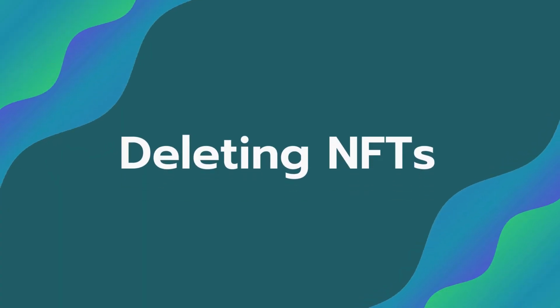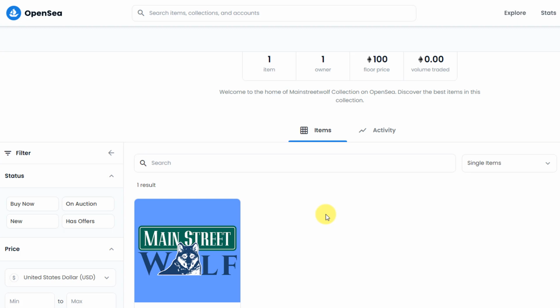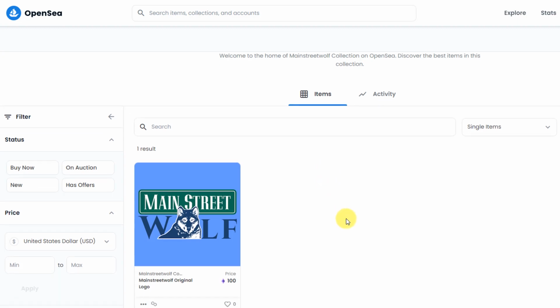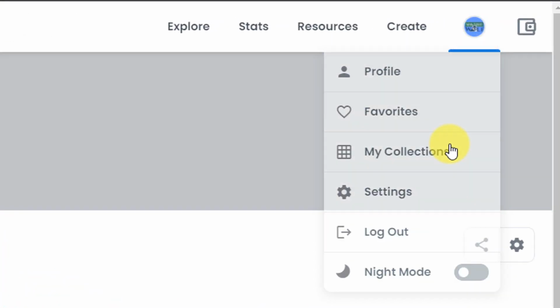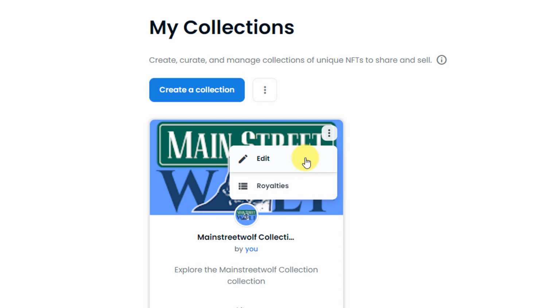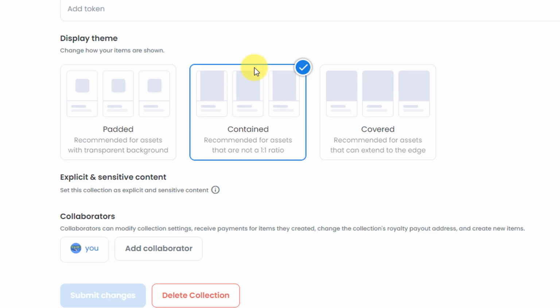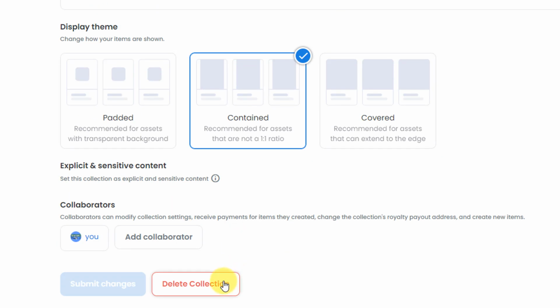If you're anything like me and you hate having something as a duplicate, what happened to the original NFT that was launched on the Ethereum blockchain? There is a way to delete that collection and NFT if you own it completely. To delete a collection, you go to your profile, you click on My Collections, click on the three dots and edit that collection. Scroll all the way to the bottom and there's a Delete Collection button. Once again, that doesn't cost anything, so I went ahead and deleted the old NFT. That way I only have one singular NFT of my original logo.